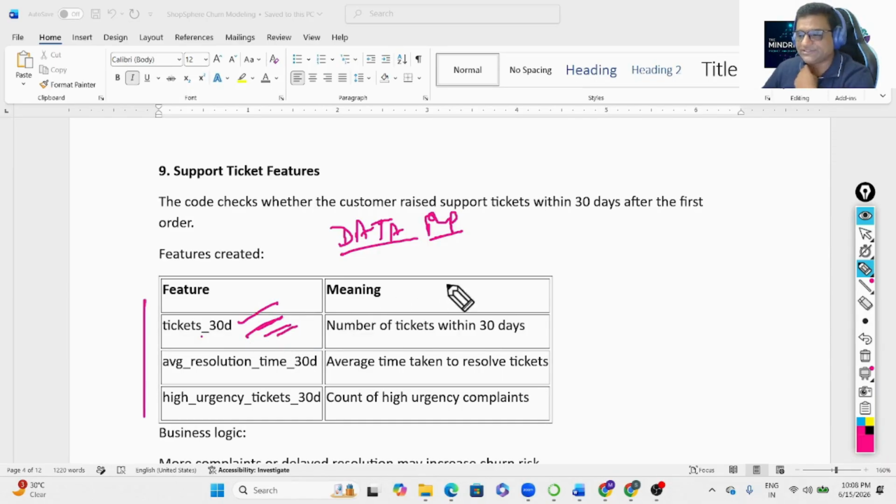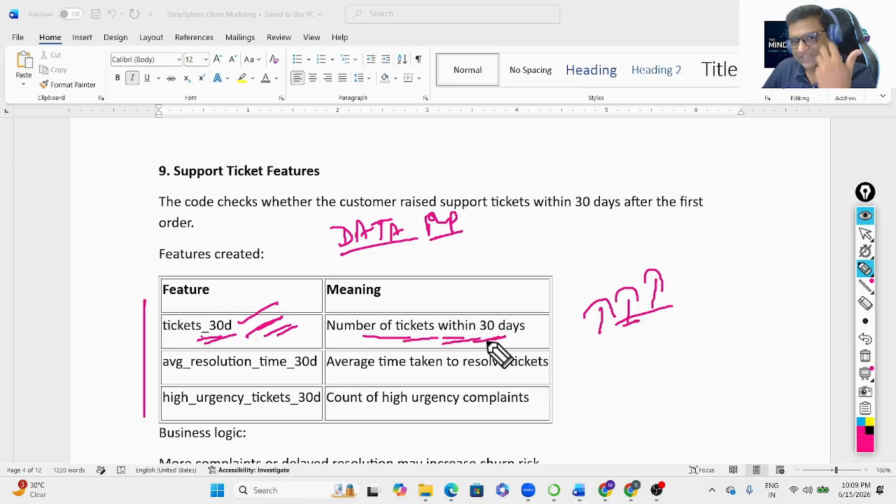Sometimes, being a data scientist, you have to suggest to the business, okay, tickets in 30 days. How many tickets he raised in 30 days? Suppose why? Just think of the cause and effect. If more and more tickets he is raising, that may influence the inactiveness, right? So this is important. Think of these sort of variables, and you can create any number of variables and pass them to the model, which will pick up the best 10, right? And also you have to check logically whether those 10 are making sense to the business or not. I'll discuss that when we discuss the output.